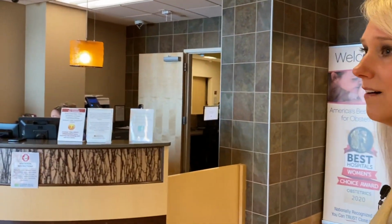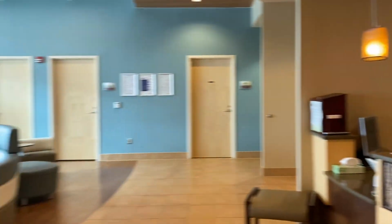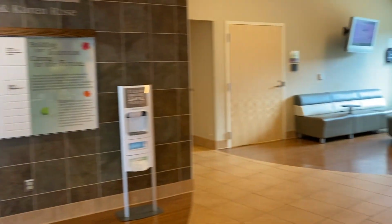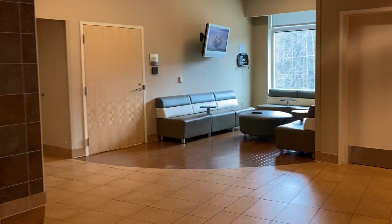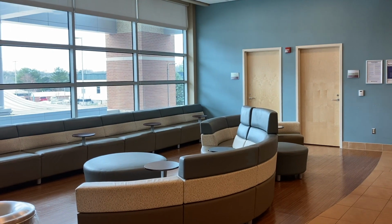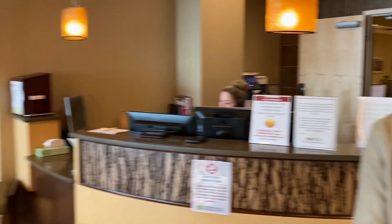And here we are on LL, which stands for lower level. This is where our waiting space is. We have one here. We also have a small waiting space over to my left. It's very comfortable. We encourage family and friends to come down and rest. You may eat in this area. There's also Wi-Fi available. There are TVs as well. And this is a wonderful area for any of your support people to come down and, again, take a rest.